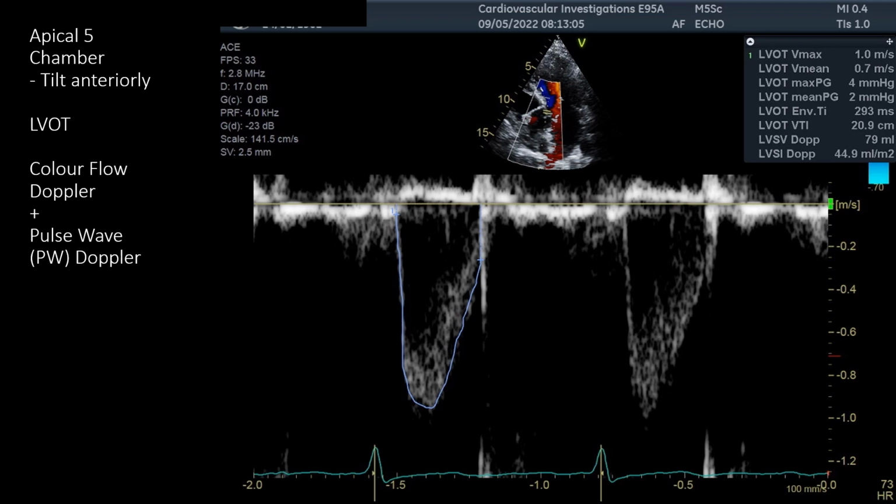We can also use pulse wave Doppler at the level of the left ventricular outflow tract, so just proximal to the aortic valve itself, and then at that point measure the blood flow velocities using pulse wave Doppler, which allows us to measure the maximum velocities, but also to calculate the velocity time integral, which in conjunction with the left ventricular outflow tract dimension that we measured earlier on our parasternal views, allows us to calculate the cardiac output by way of measuring the Doppler stroke volume, and then utilizing the heart rate measurement multiplied by the stroke volume to figure out cardiac output.